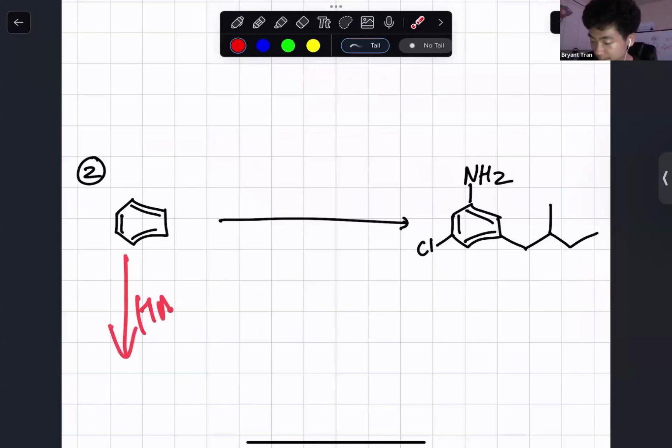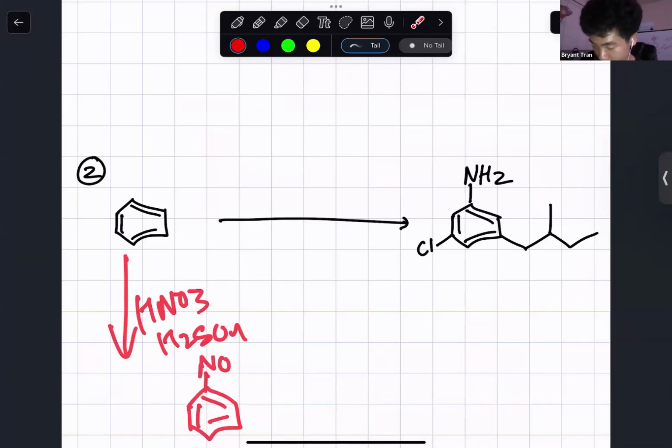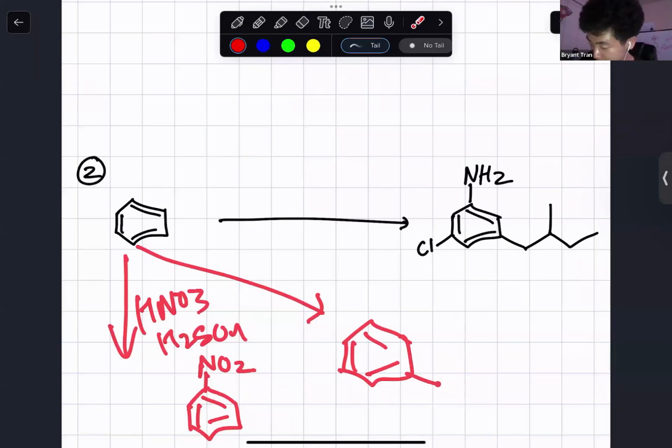Do you want to do nitration first, HNO3, H2SO4, to add NO2 to that carbon? Or do you want to do Friedel-Crafts acylation first to add this azo group? Yes, and why do we want to do acylation first, before nitration? What happens when we do nitration first? Can we add the azo group after?